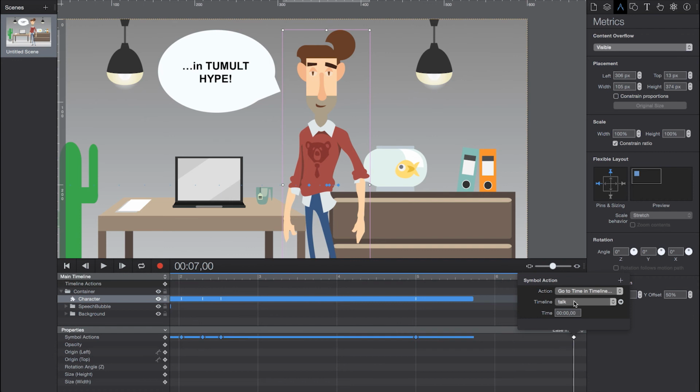So jumping back to the initial position of the talking timeline to make it actually stop there, so that I could, if I wanted to, start it at a later stage to have a second conversation or have another character talk in between.